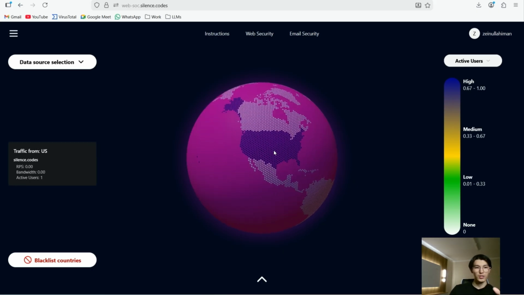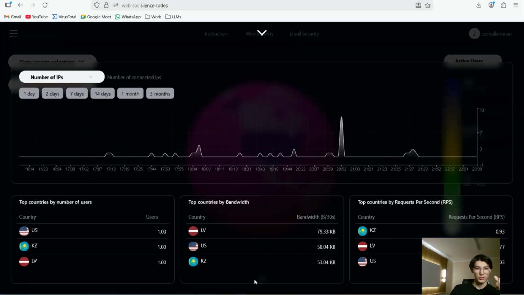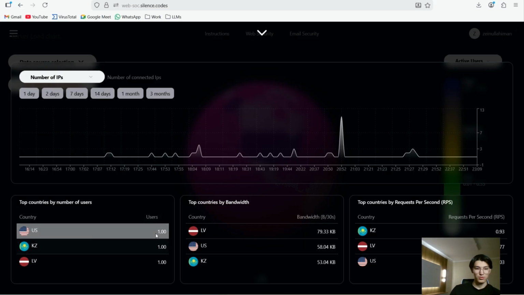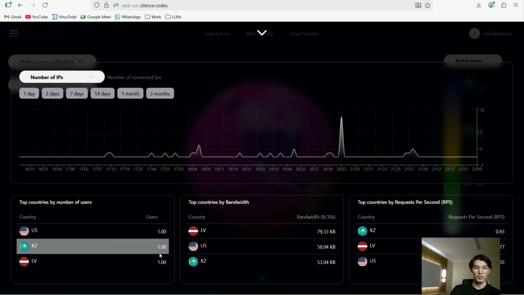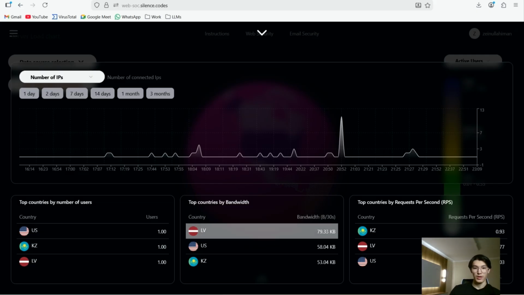When you hover over a specific country, as you might see on the left, there's a little window that appears and shows you the details on the requests, on the web traffic that's coming from that certain country. And also you can open up the lower section, and you can see all of that information in better detail. So you can see the top countries by number of the users. The value is the same. That's why we don't see any difference here. And top countries by bandwidth volume. Here you can see the bandwidth value in bytes. Also, you can see here the top countries by the request per second value.